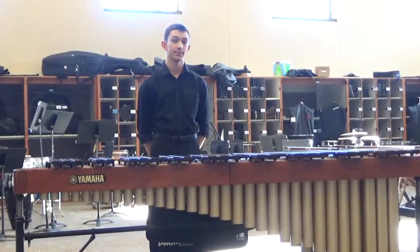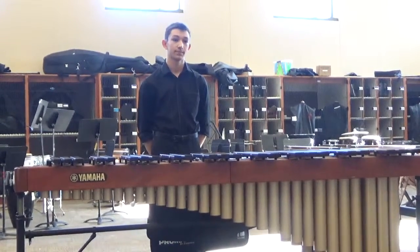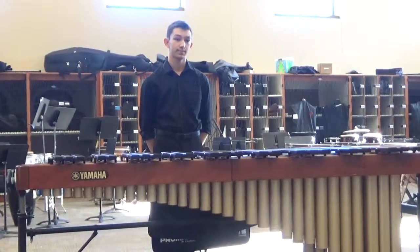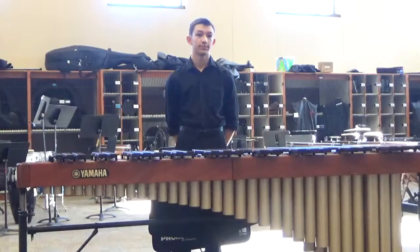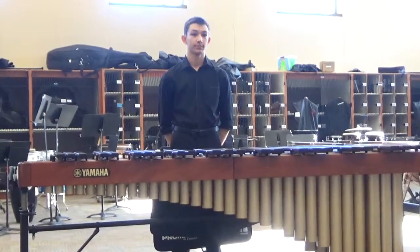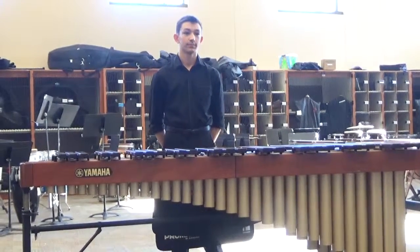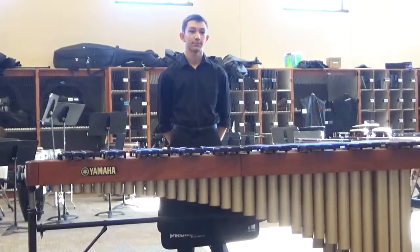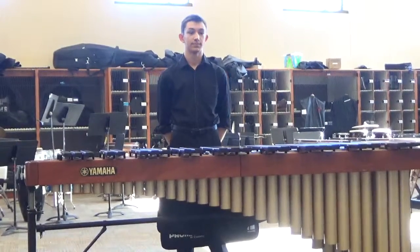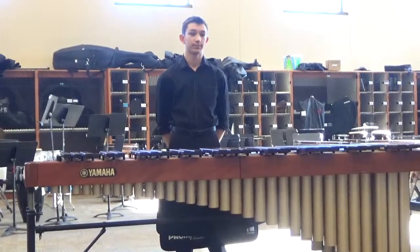You might try some slightly harder mallets if you have them. I think those work really well, but a little bit harder mallets, in my experience, are a little easier to get a wider range of dynamic, especially those quiet dynamics, which are much easier to play with harder mallets. Maybe counterintuitive, but yeah, really great work.